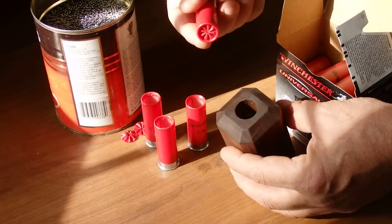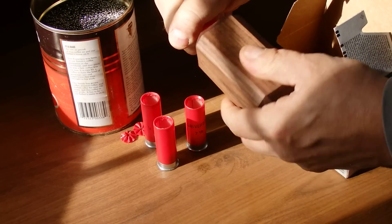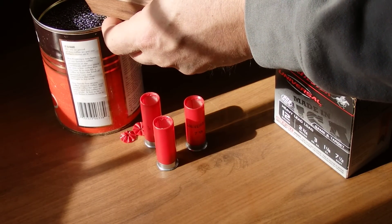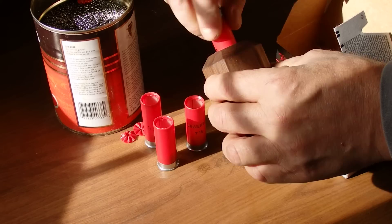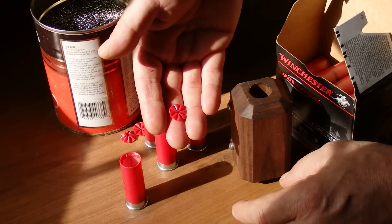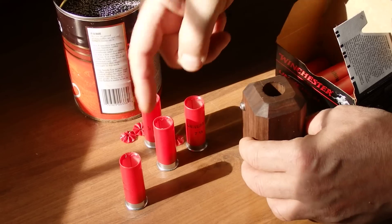This is how you open the shell — it's really simple. There's a little utility blade clamped underneath here. Just twist it and it cuts the shell right open like a can opener. I go back and forth a few times to make sure no pellets are trapped by the blade, and that's basically what you end up with. Here's the little center part — the bungholio dime — and here's your shot. Then you can just add your shot to some wax and pour it back into your hulls.